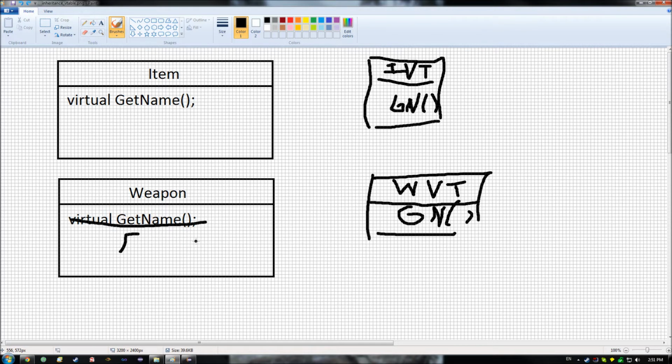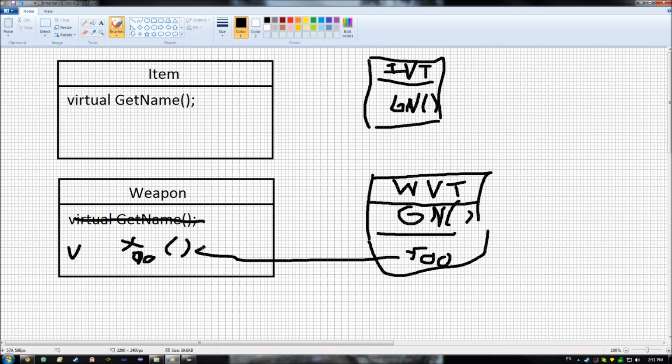So let's say that instead, though, within here, I had virtual foo, so we'll just go with vfoo for now to represent that, and I did not have getName in here. What would then happen is that I'd have a second entry over here for foo, and that entry would point back to the version in here. Even if it's not something that item has, this might be something that's brand new that's virtual.